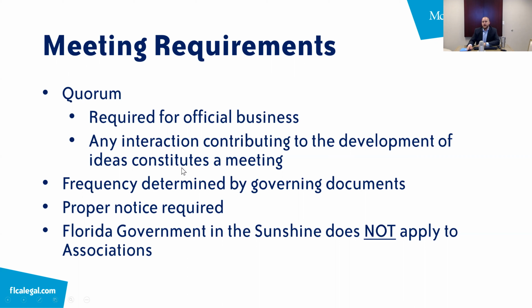The frequency for meetings is determined in the governing documents. We talked about that. Proper notice is required. You need to look at the specific meeting notice requirements. I talked about the default being 48 hours, but there are instances where you have to provide 14 days written notice. That's for condos, co-ops, and for HOAs whenever you are passing a rule regarding parcel or unit use that's going to affect their unit. That's an example where you actually have to give 14 days notice of the meeting, and it has to be mailed out to the members.